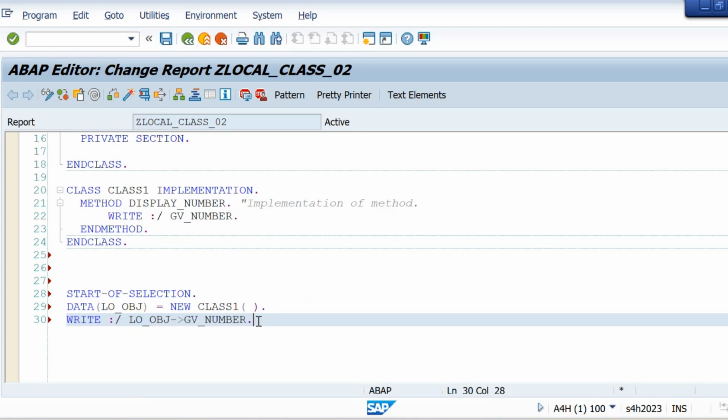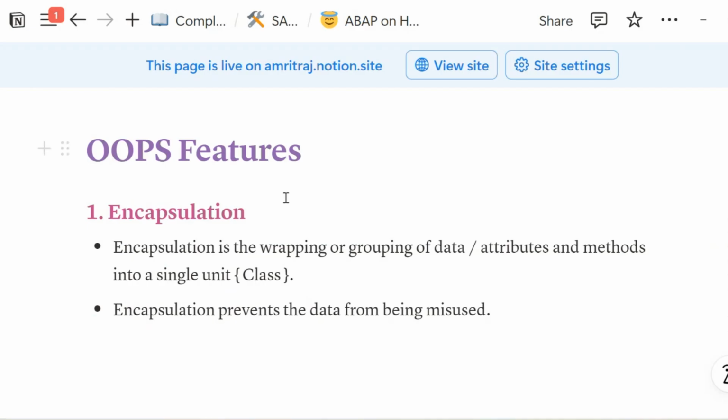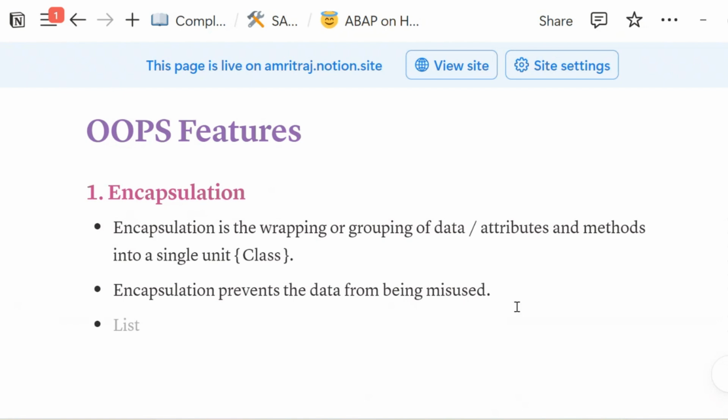Is it a good approach? No, definitely not. That's why encapsulation is here. What it is saying is that it prevents the data from being misused. Please understand the situation.